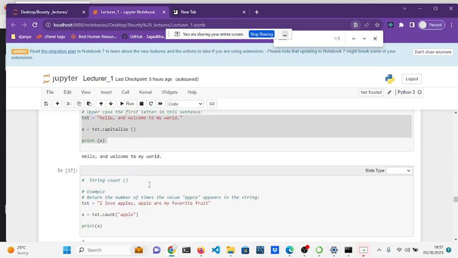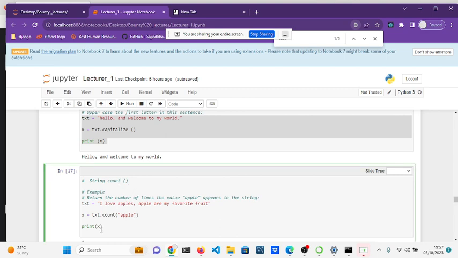There is another function that we call count. I think there was a time I said that we are going to do some counting. What if now you want to know how many letters and how many names? Maybe let's say apple. How many apple names are in this string?